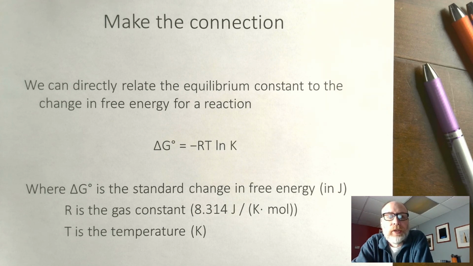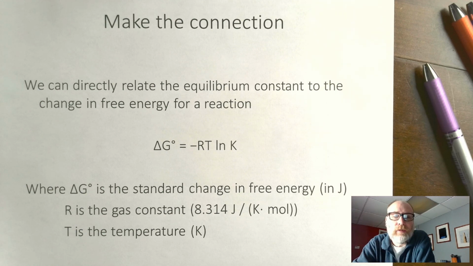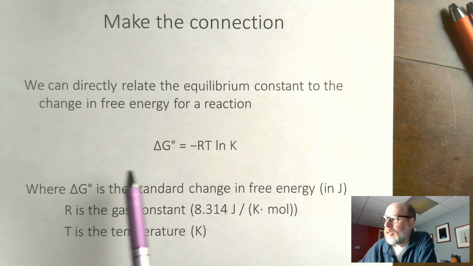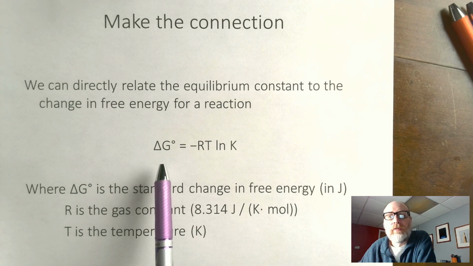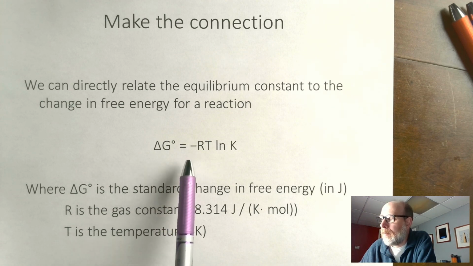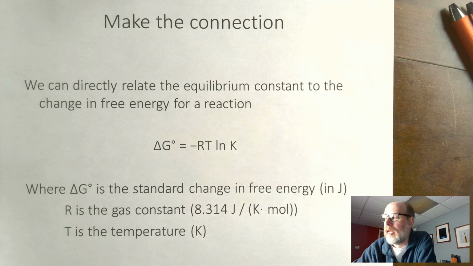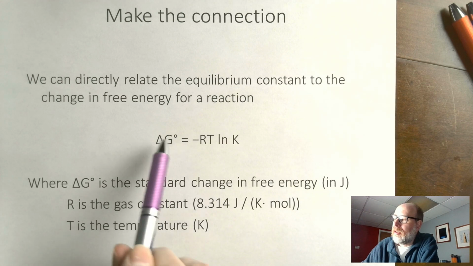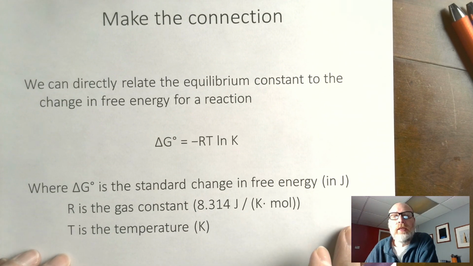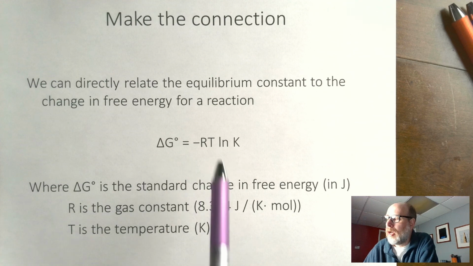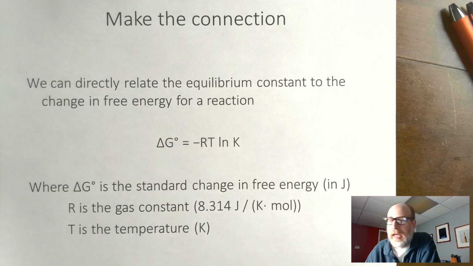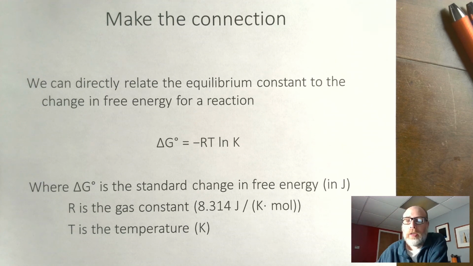and the products. So we can relate these changes in free energy to the equilibrium constant using the expression right here on the slide, where the change in free energy is equal to minus RT times the natural log of the equilibrium constant. We know already this is delta G, our change in the free energy. K is the equilibrium constant, T is the temperature, and R is the gas constant. These are all things that we've seen or talked about before in one form or another.